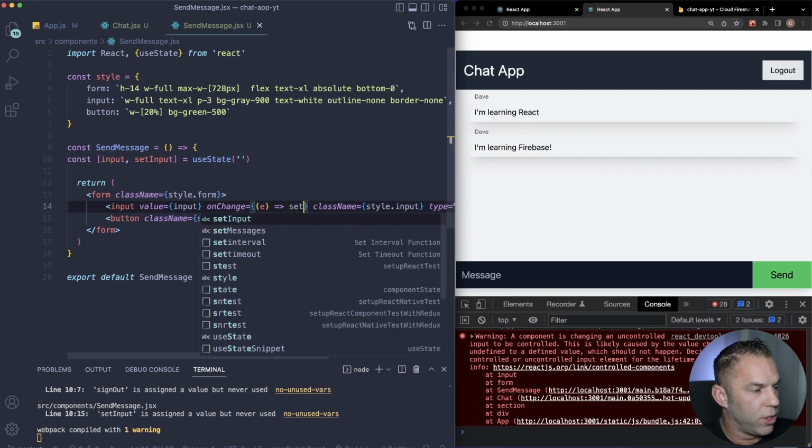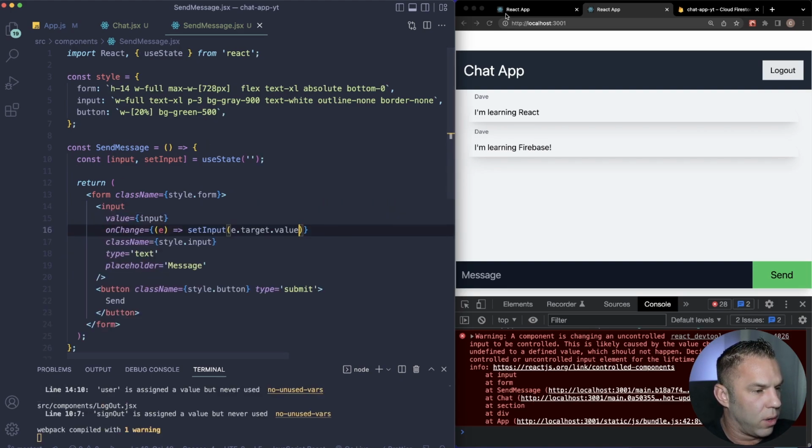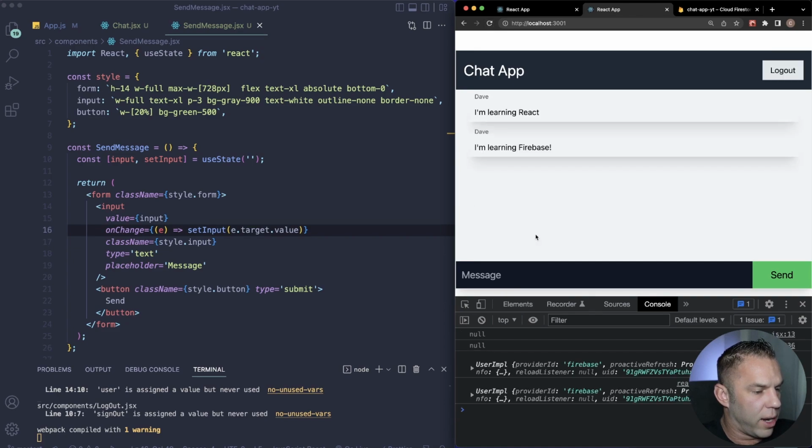What we're going to do is set input to event.target.value, just like that. Go ahead and save to take care of any errors. Perfect. Now whatever we type in here, it's going to be stored through onChange. Whenever we submit our form, we're going to add an onSubmit that is going to update our state with the actual input that's inside of our input field. Sorry if that's kind of confusing.